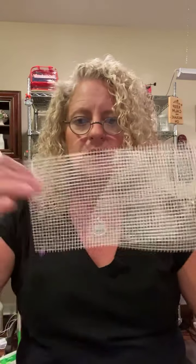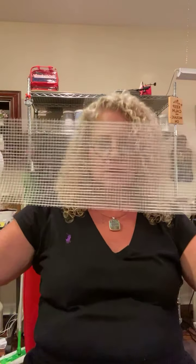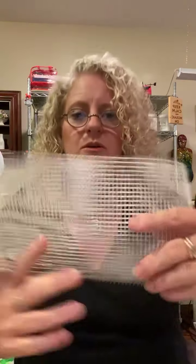You can buy it in rolls or you can buy it in sheets. This is cut off of a large roll that I have. So this is the fiberglass mesh. It doesn't have any sticky. If you want fiberglass mesh with sticky, I know that Luann Weeks carries it at SKEW Biz, S-K-E-E-W, her name backwards. But I happen to have a large roll of this, so I just cut it off. And I cut a piece off the size of my butterfly. You could see that here.